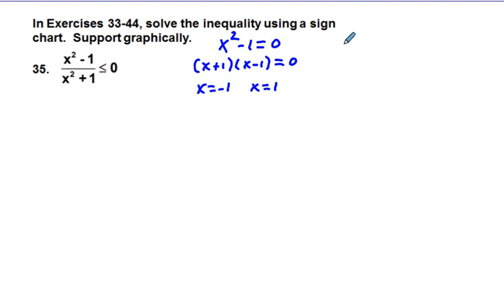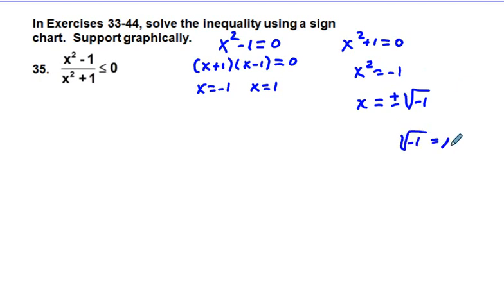For the denominator, we set x squared plus 1 equal to 0, and if we subtract 1, we have x squared equal to -1, and so x is going to be equal to plus or minus the square root of -1. Now, the square root of -1 is what is referred to as i, which is an imaginary number. So this would not be a real number. So there is no exclusion or critical number based on what's happening in the denominator. So really we're dealing solely with the numerator.